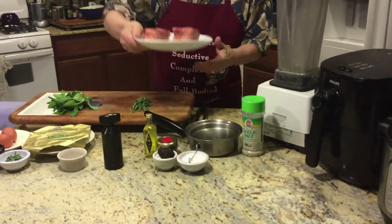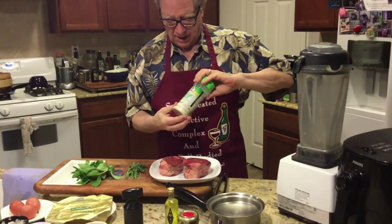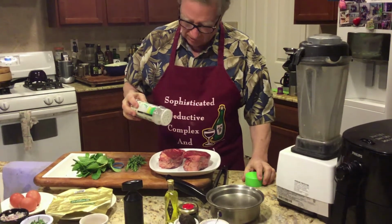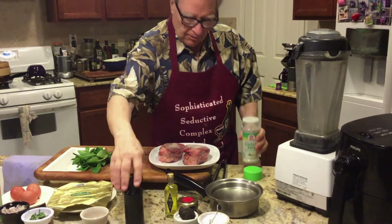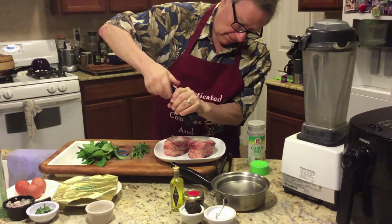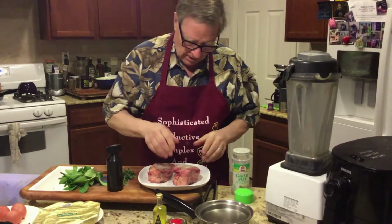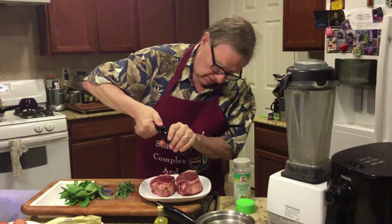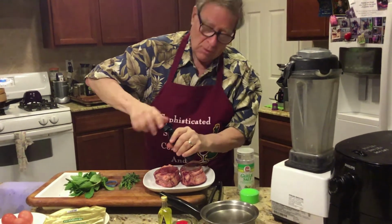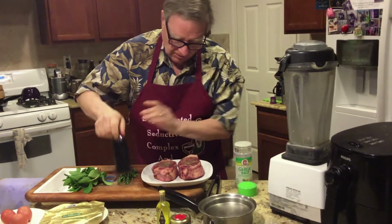So let's get these fillets going. You've seen me prepare steak before. There's really nothing to it. I am crazy about Lawry's garlic salt. So I'm going to sprinkle that on there fairly generously on both sides with a little crushed pepper. And it's always great to have a good pepper grinder. I'll put the brand of that one in the notes, and also recommend that you get one, a white one, so you can grind your salt fresh. It makes an amazing difference.